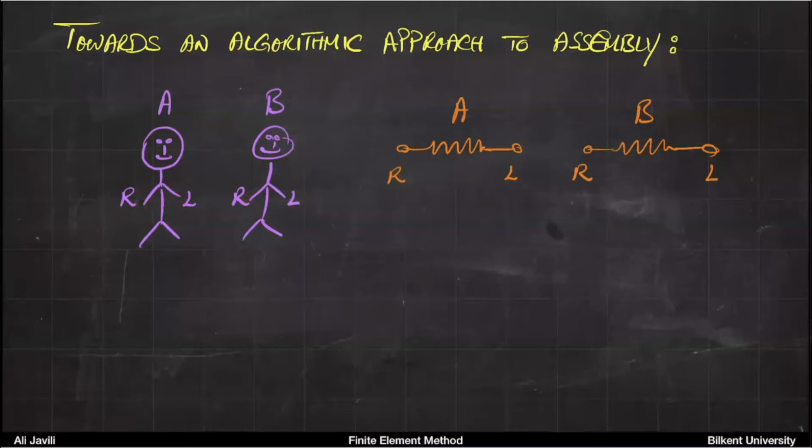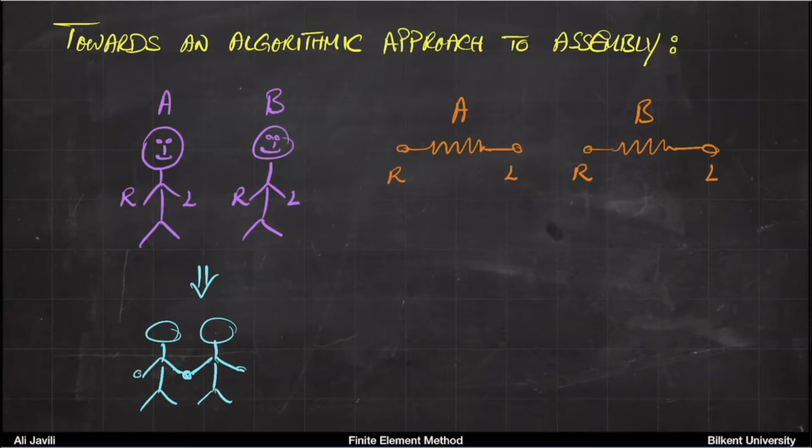Now, what happens in an assembly process is more like this: these two people start holding each other's hands. Now, for us, looking from outside, we won't be able to distinguish between those two hands anymore. Globally speaking, this is the same point. This is one point, and this is one node. But each of those people still knows if it is their right hand or left hand, right? So this is exactly what's going to happen in our assembly process.